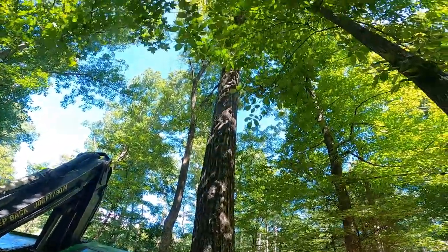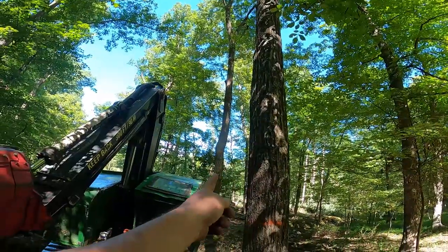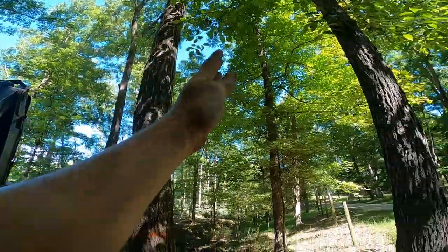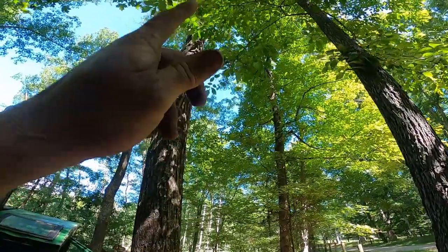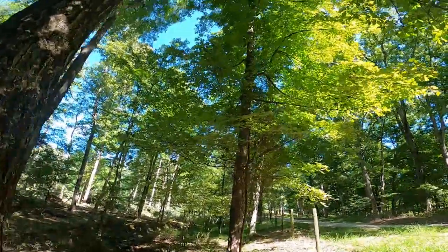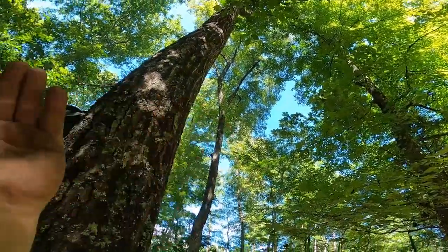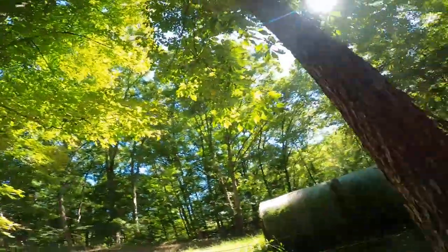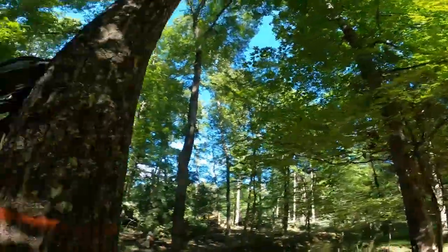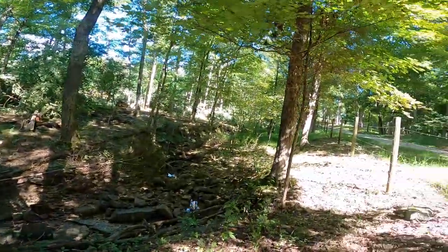Up here is the red oak tree with nowhere to go. If I hit that hickory, it'll ride that hickory down. We're going to have to do a pretty good job of putting him right through that hole, but we've got to pull him because he's leaning on the fence. You can't tell through this little hickory tree what this red oak's leaning towards, but we'll set it up and we'll cut it.